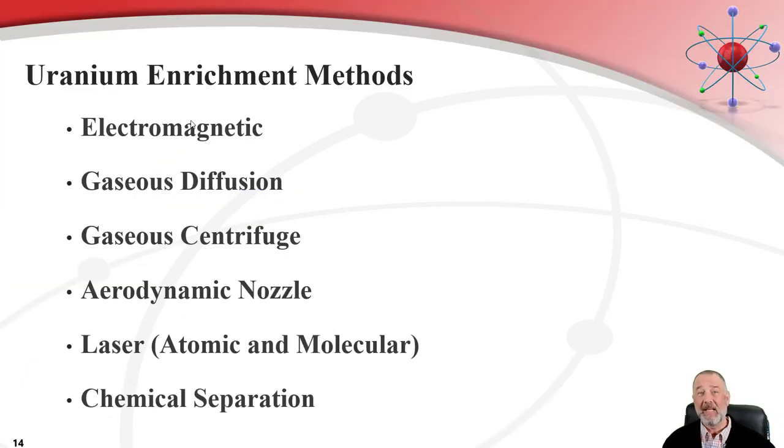Now, the methods that we're going to look at in some of the subsequent lessons are electromagnetic isotope separation, which is called EMIS. We're going to look at gaseous diffusion, gaseous centrifuges, something called aerodynamic nozzle, and a variation on that, which is the helicon vortex. Then we're going to take a look at laser enrichment methods, both on the atomic scale and on the molecular scale. Now, I've put chemical separation in here because there do exist two different processes, one developed in Japan, one developed in France, that are purely chemical and can be used to enrich uranium. However, neither of these processes has ever been used on a commercial scale, and I'm not going to put a lot of time into talking about them, but I will discuss a couple of the specifics again a little later in the course.